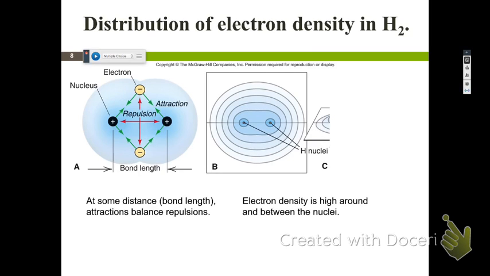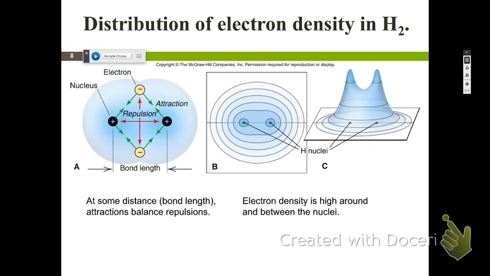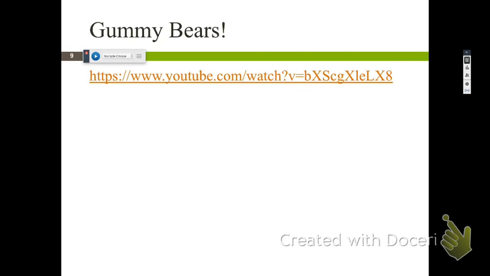And so there's a couple different ways you can look at this. You can look at the main electron density. So where do these electrons end up? They end up kind of close to the nuclei that they're together in that bond because they're attracted to both of the nuclei. And you can look at it as a density of where the electrons are with the two nuclei. Just a different way of looking at where the electrons end up staying. So let's watch a quick YouTube video.